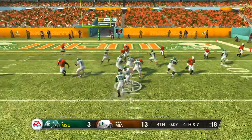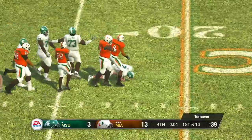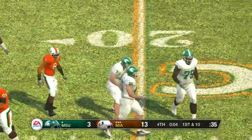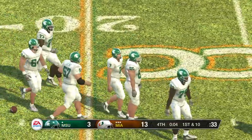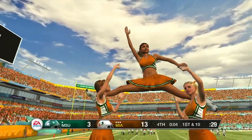Yeah, that's not going to get the job done on third down. That was pretty much the quarterback's only option. Didn't get him the first. So the offense will turn the ball over on downs. Even though this one won't show up in the books as a turnover, believe me, it's still a turnover.